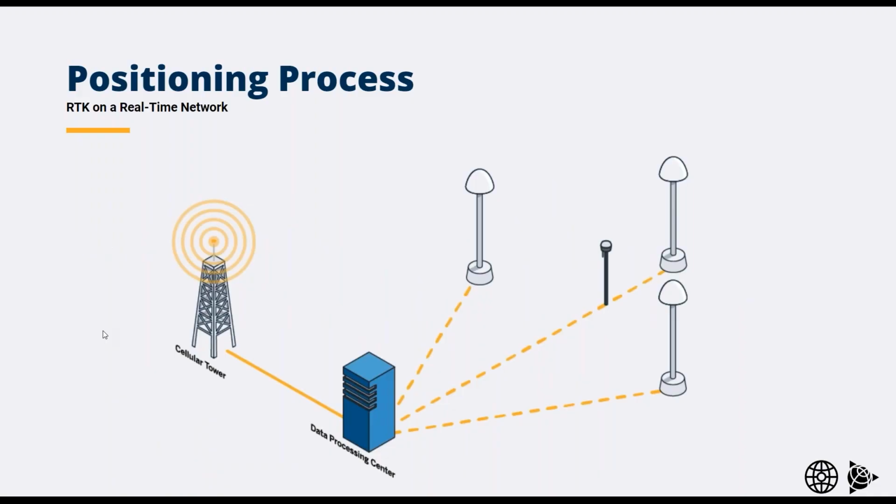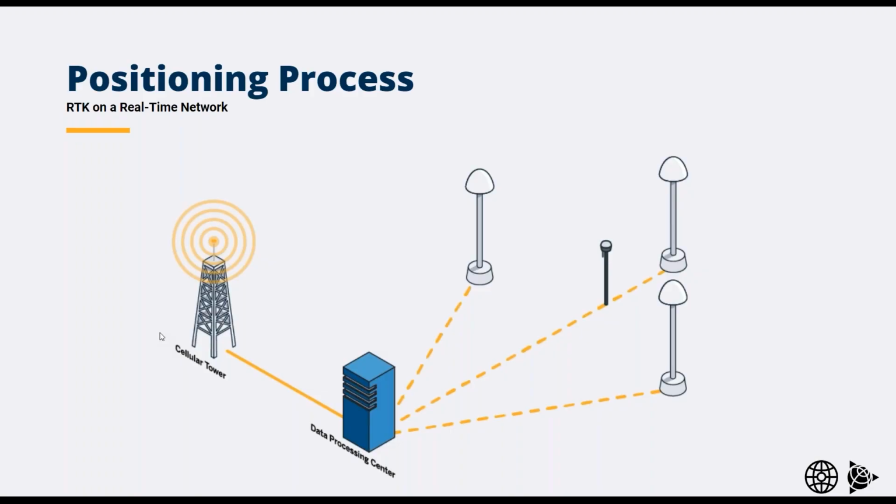Now, when we're thinking about a real-time network, you'll notice that it's a very similar concept. In fact, it's a differential solution, just like base rover RTK. In this case, the difference is that we have a whole bunch of reference stations around an area that are providing us with a view, that's providing us with the state of space above us. Right, so all of these reference stations simultaneously doing the things that our base was doing in the previous couple of slides.